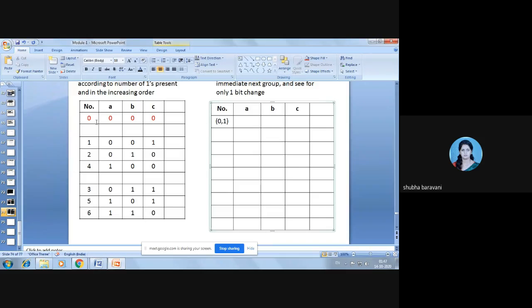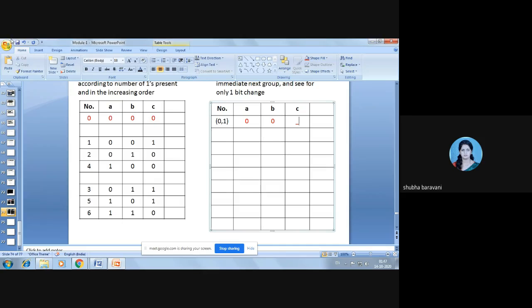So first I'll compare 0 and 1. I've written number 0 and 1. You have to compare such that the bit positions have changed in only one variable. In 0, A is 0 and in 1 also A is 0. In 0, B is 0, in 1 B is 0, so I'll write 0 again here. However, C changes from 0 to 1, correct? So I can group 0 and 1 and in place of C, I'll put a dash.